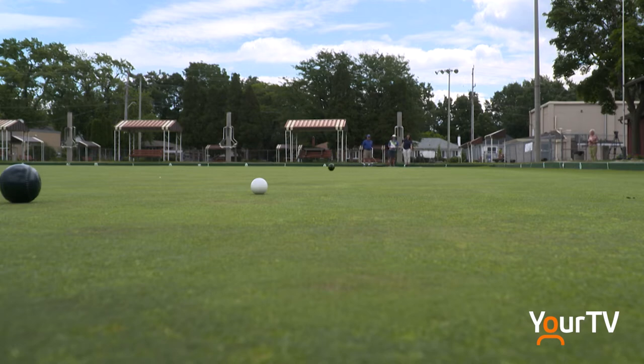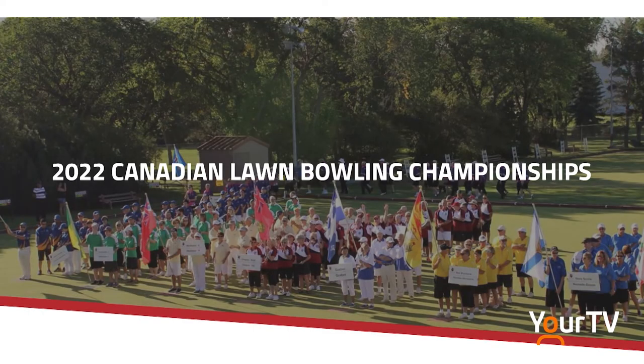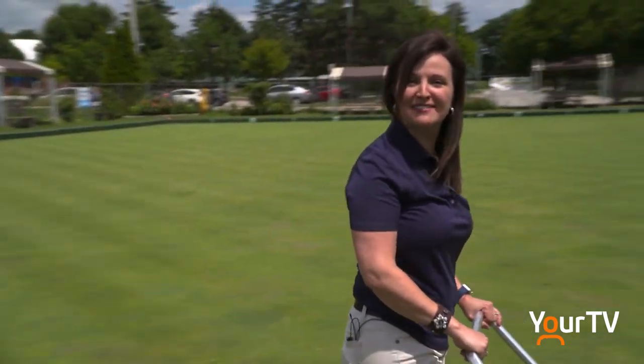I've got two kids — would they be able to come out as well? We have a great youth program here on Monday evenings at 7 o'clock. That's fantastic — you're outside getting fresh air, and this is a fairly sociable club with a clubhouse where you can come play a game and have a snack. We do have a very social group, run fully by volunteers. You can make it as sociable a game as you want, but if you're into competition you could be competitive also. We are proud to be hosting the Nationals in August — competitors from all over Canada are going to be descending into Burlington to compete here to be the Canadian champions. And as the gallant loser, I got to rake. Reporting for Halton News, I'm Nikki Wesley.